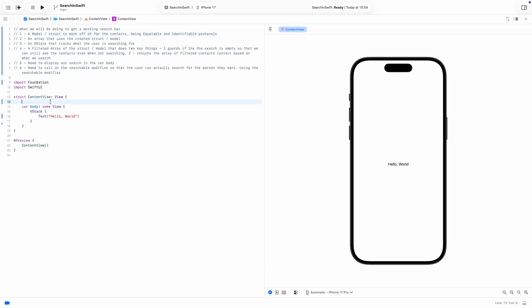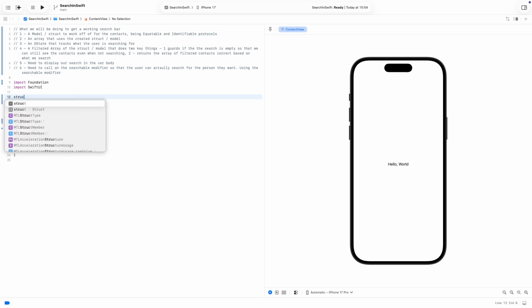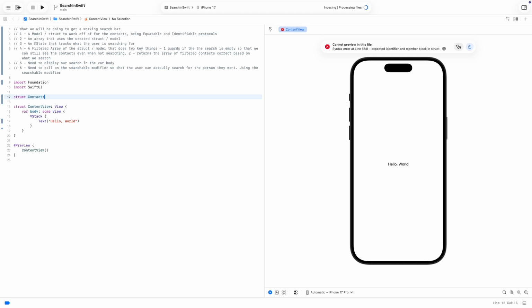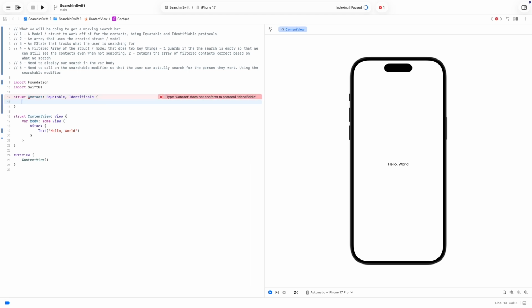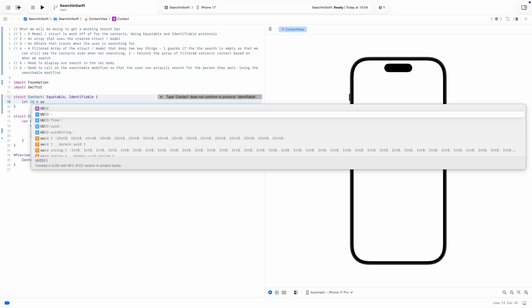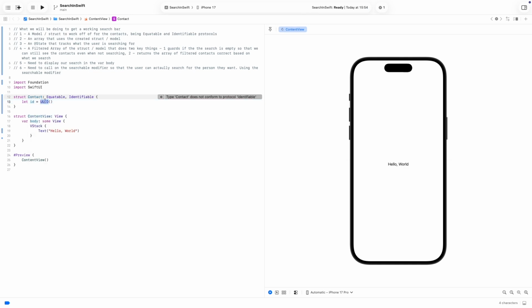So then if we type just above the content view struct, "struct", which stands for structure, then capital Contact, then colon, then Equatable, comma, Identifiable, then we put in the closure, and we will type in the following: let id equal UUID parentheses.